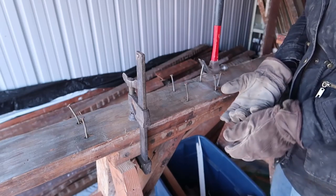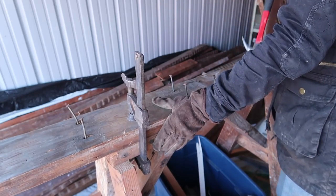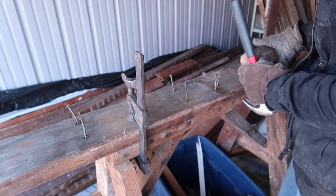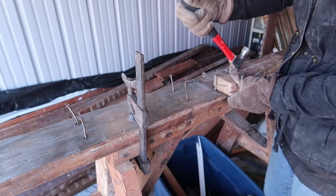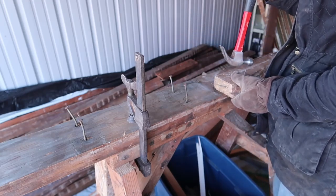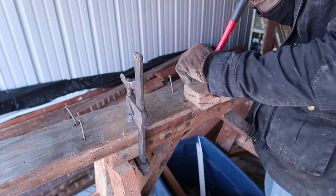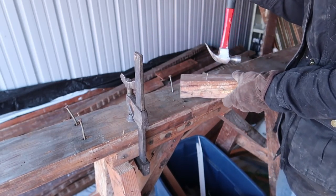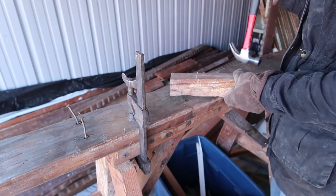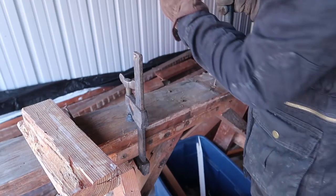Whenever you have these tall nails that are really big and difficult to get out like this, not like that one, like that one, then what you want to do is put a block behind it, and then you can pull it up. It's actually a lot easier. These are some big ass nails.